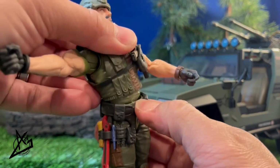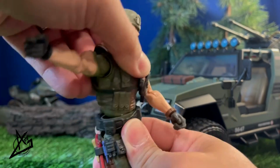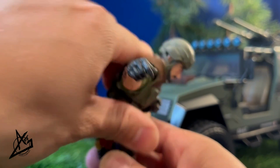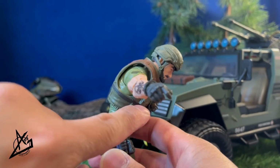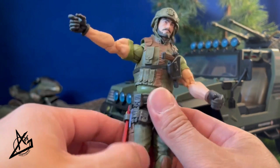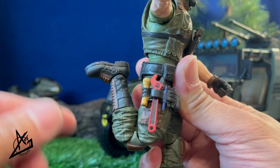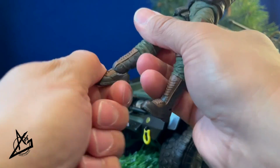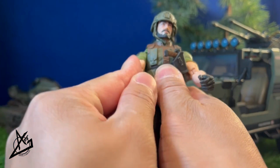He's got the ball jointed waist, which is awesome. I love that. You can get a lot of range with this. And of course it can help like that, and move forward just a bit, because he does have that ab crunch joint in there, but I know with the hindrance of the vest, it'll do that. But I mean, look at the range that you get out of it. That's pretty good. He has drop down thighs, upper thigh cut, of course the double jointed knee, and a swivel at the boot, and of course his feet can go up, back, and the pivot as well. So very nice with articulation on this guy.